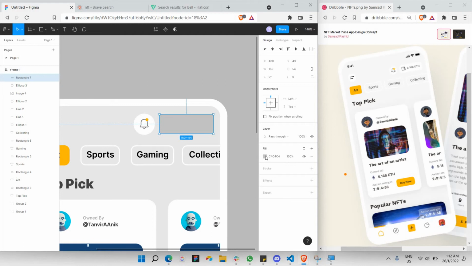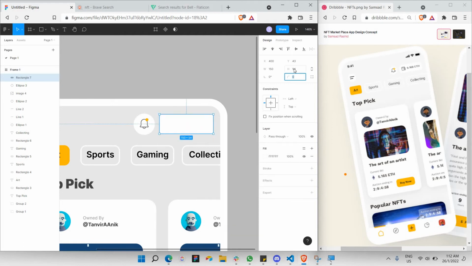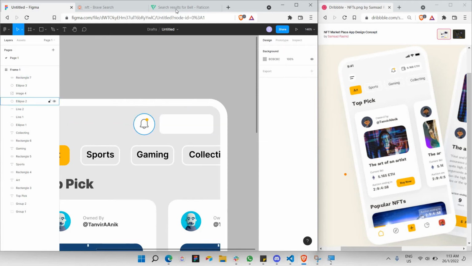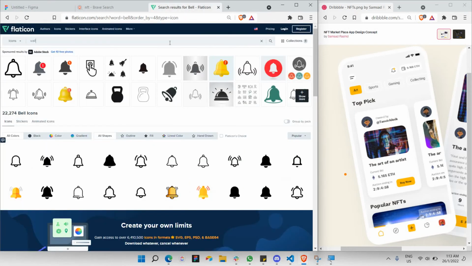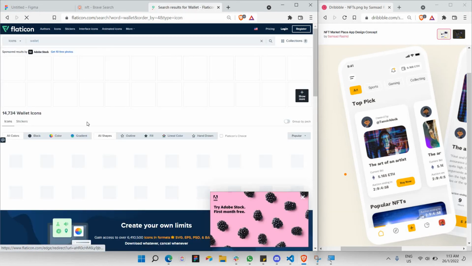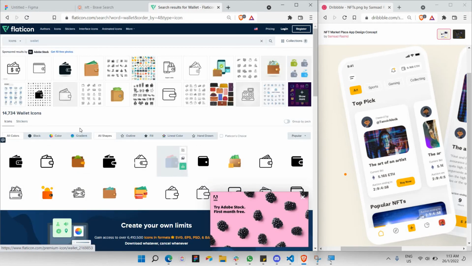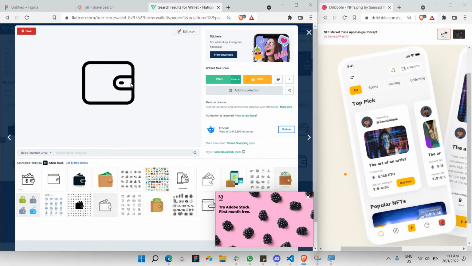Okay, and I'm going to add white color and some corners, and also the icon here. I'd like to add a wallet icon. And all these wallets are good looking, so I'm just going to choose any one of these, or just go with this one, by the way.